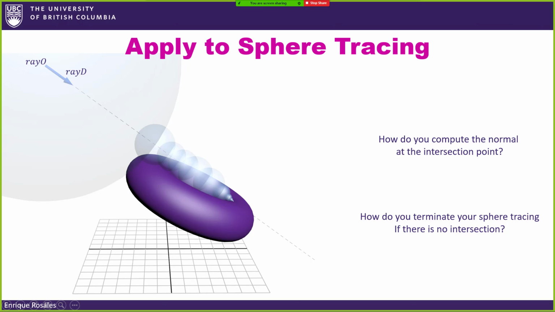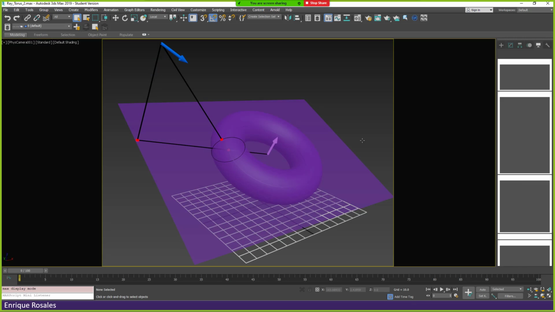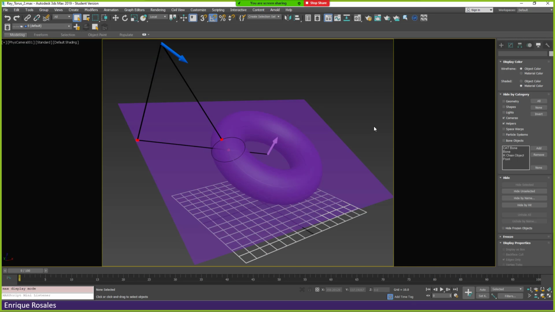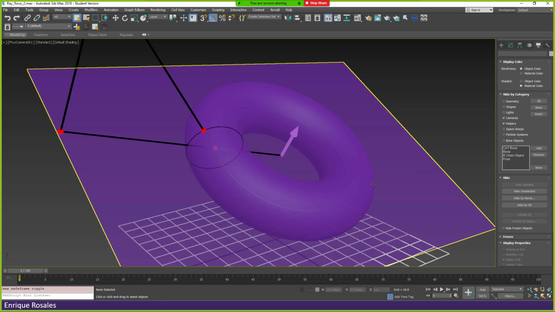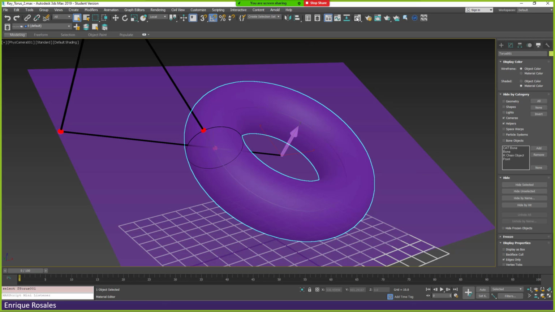Okay, so let me now show you, just in case you have problems visualizing this in 3D. Let me just change the color of the sphere, because everything is purple, so it's maybe not a good idea to have this color.